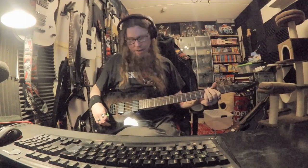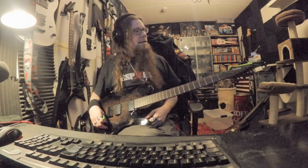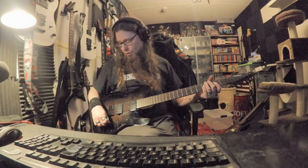This fret needs a little polish and just needs a little bit more sanding. Just a little bit rough. Let's go through this quickly.